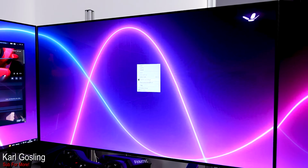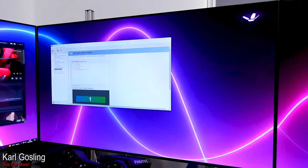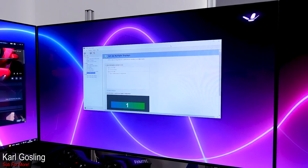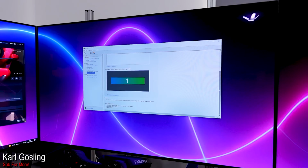So you right click your desktop, you go to the NVIDIA control panel. Now obviously I've already set this up. So you'll notice here, it says surround display ticked. That's our current display. This is my Zeus monitor that's over there on the desktop. So this is where you will end up when everything is all said and done. You can see we've got one huge display showing there.